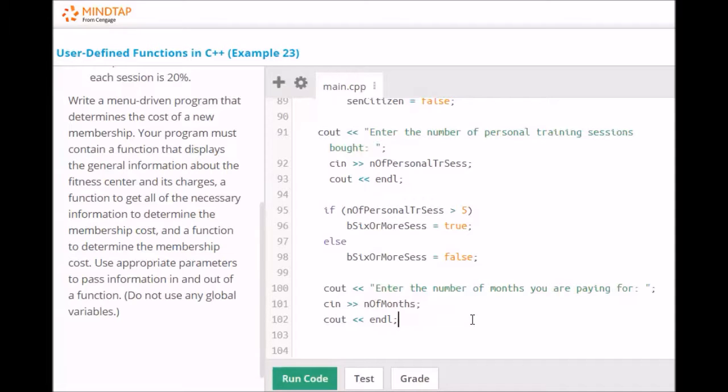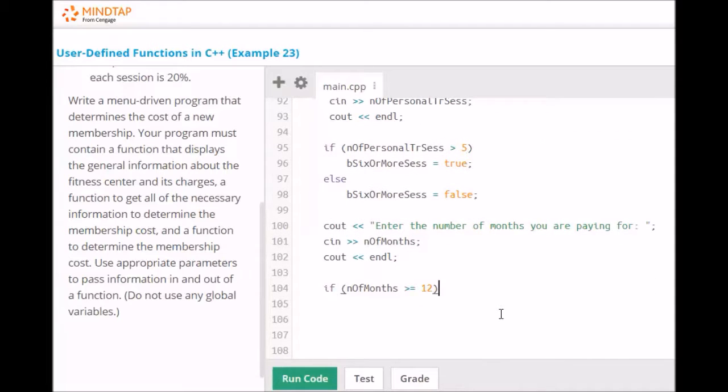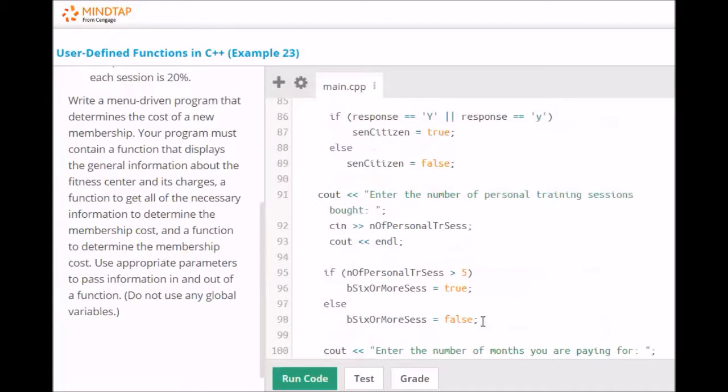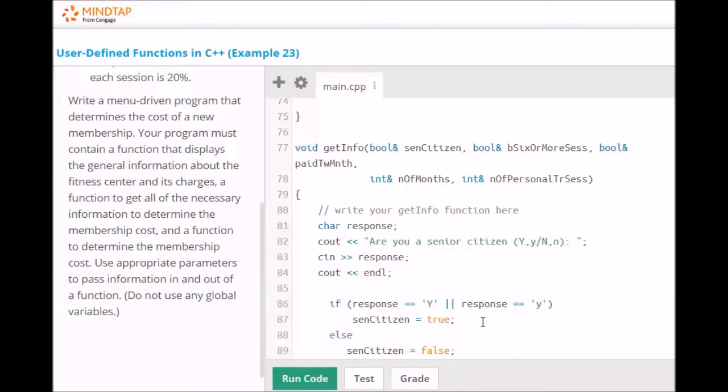If that's true, they get the discount. If this is true, pay 12 month variable is true. Otherwise, the pay 12 month variable is false. Okay, so that's the end of all our discounts. So we're done with this get info function.